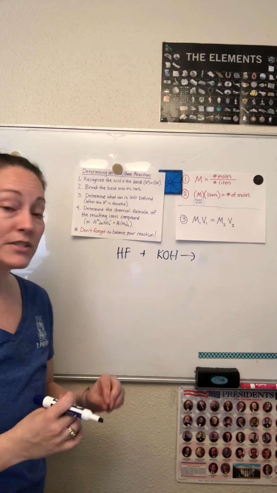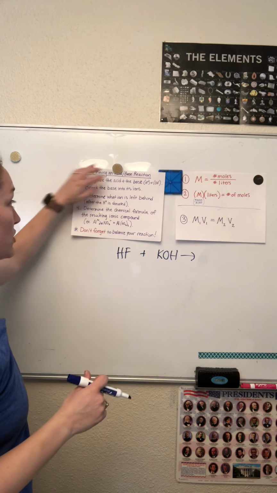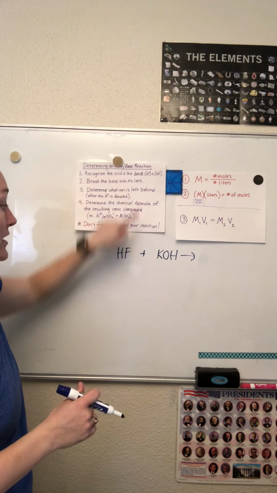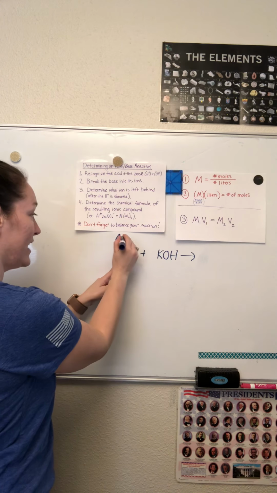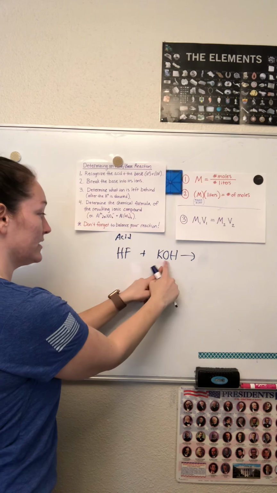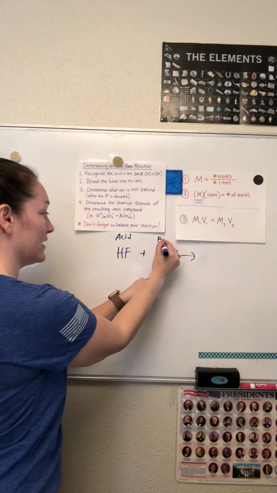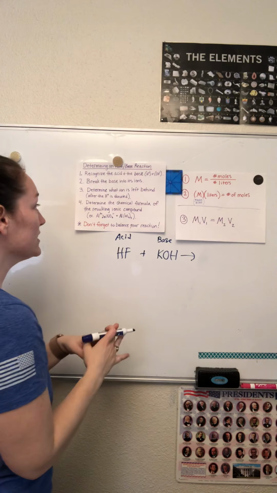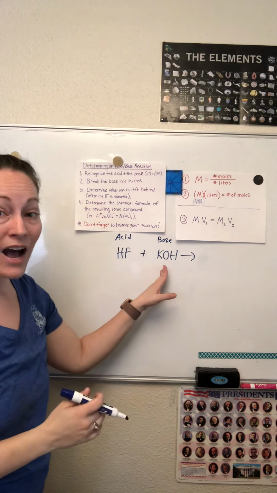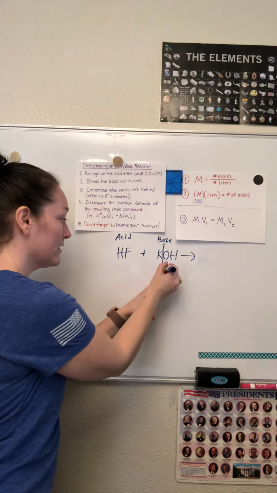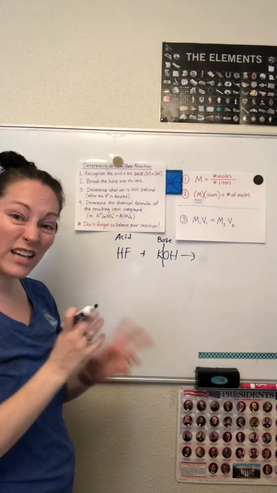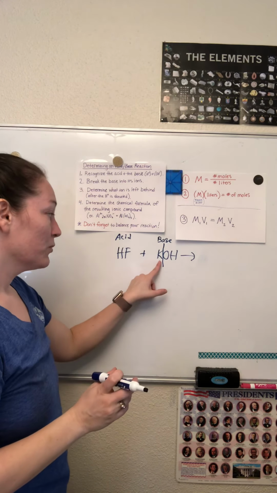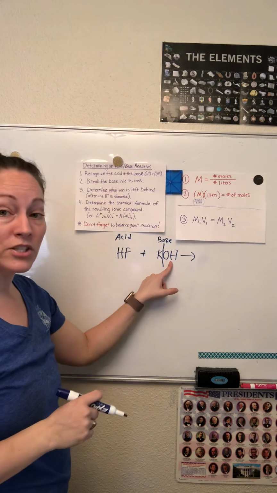These are just the steps that you already did. Okay, number one is just recognizing which one's the acid and which one's the base. I see the H is here, so this is the acid. I see the OH is here, this is the base. That's step one. Okay. Then it says break the base into its ions. Okay. I'm just going to show you that with a line. You don't have to actually break it down and write all the ions. We can see that this is going to be one of them, OH is going to be the next.